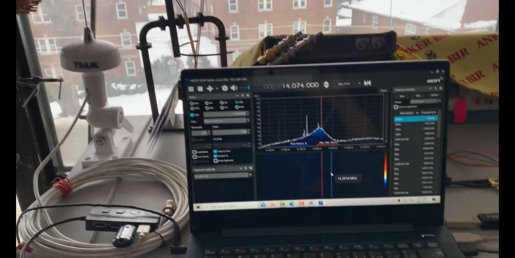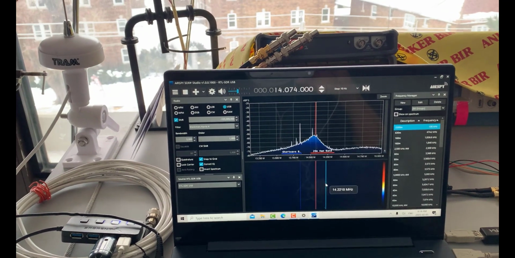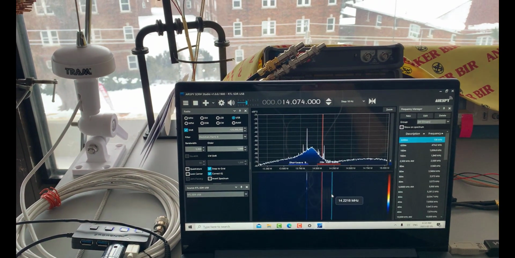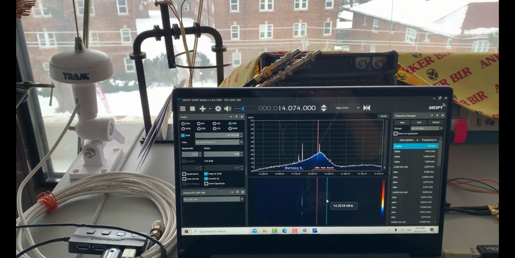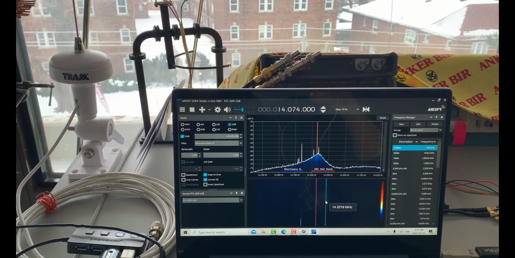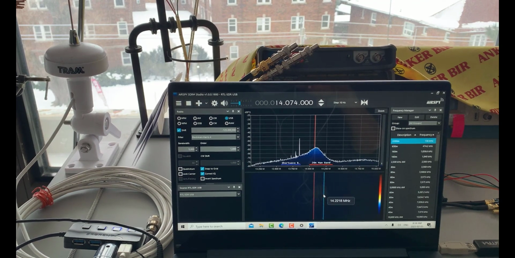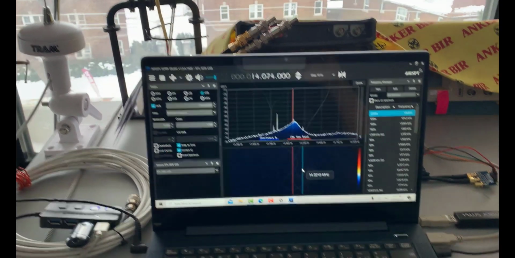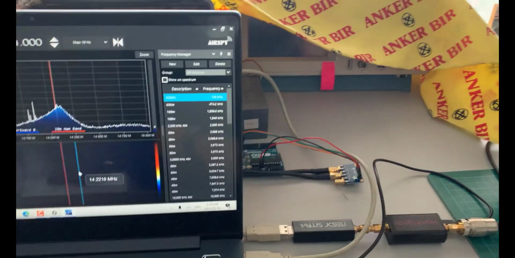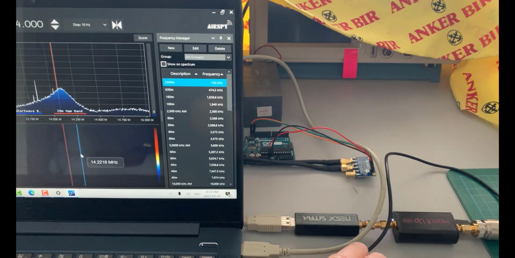I'm in a concrete building with rebar, so it's kind of like a Faraday shield, but it works really well. So the first thing I'm going to do is look at FT8 on 20 meters. I'm going to tune the magnetic loop, peak it at 20 meters, and then go into MultiPSK and do the decode. Right here I've got an RTL with a Hammond up converter.